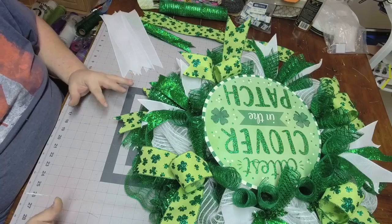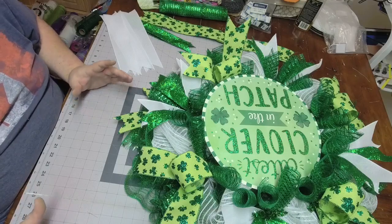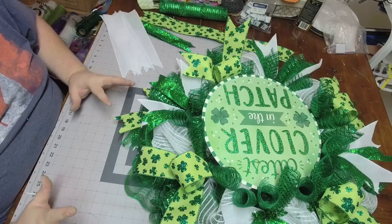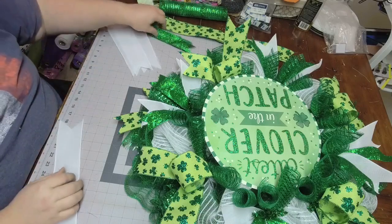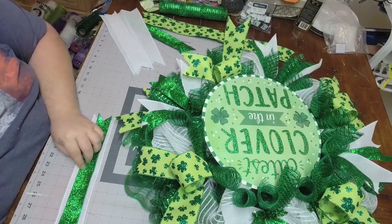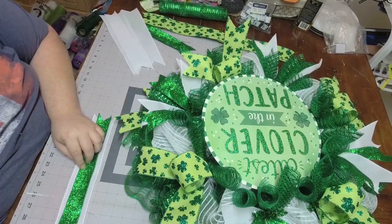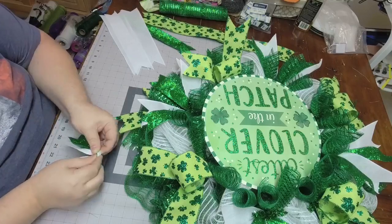So the mesh that I use in that wreath does have a little bit of gloss, because I wanted something so that if you had it on your front door and the sunlight hit it, you would see a little bit of glimmer, and that would direct your eye towards the wreath. But I didn't want to use any glitter or over the top colors, because that wouldn't be farmhouse. Those kind of things are hard to capture in videos or photos. The only way you're going to see that about that wreath is once you put it on your door and sunlight catches it, something twinkles and catches your eye, and it gravitates towards the wreath.